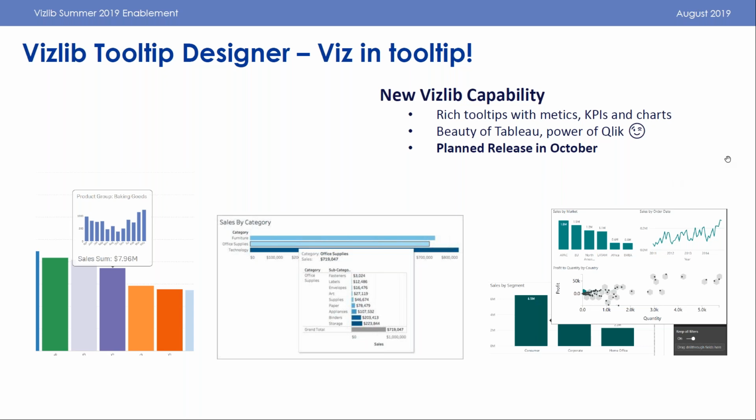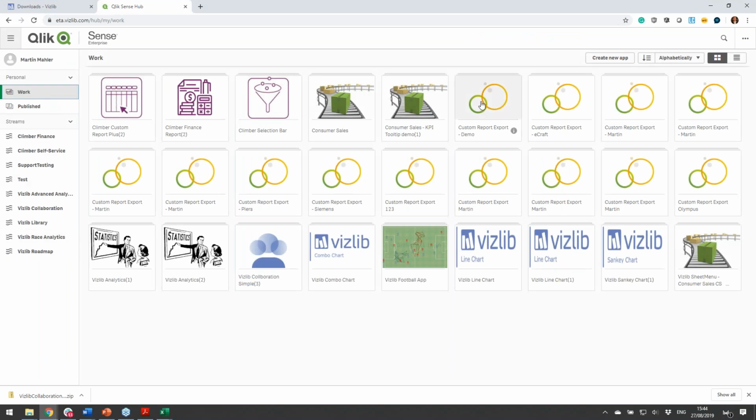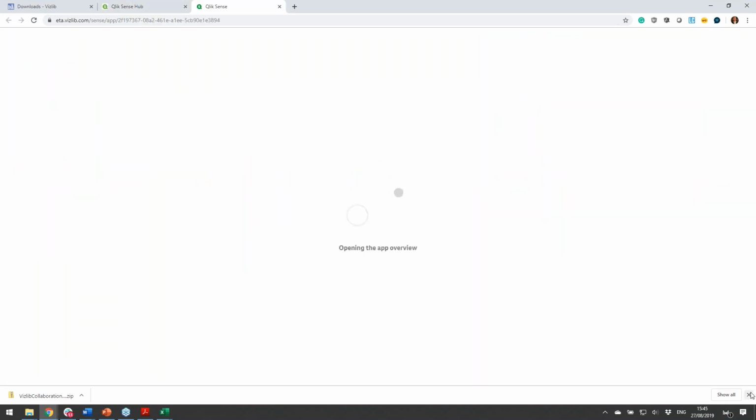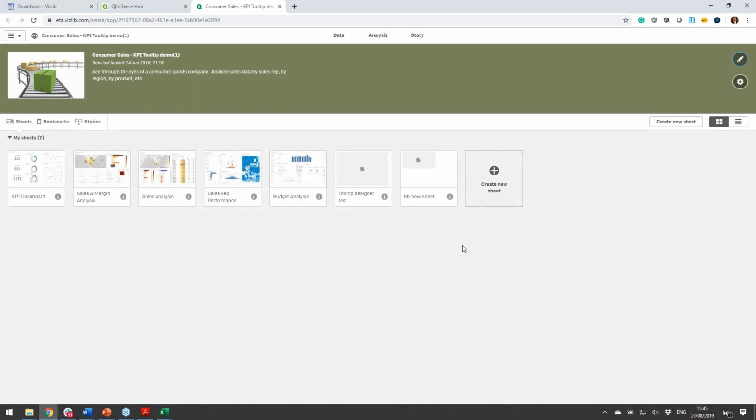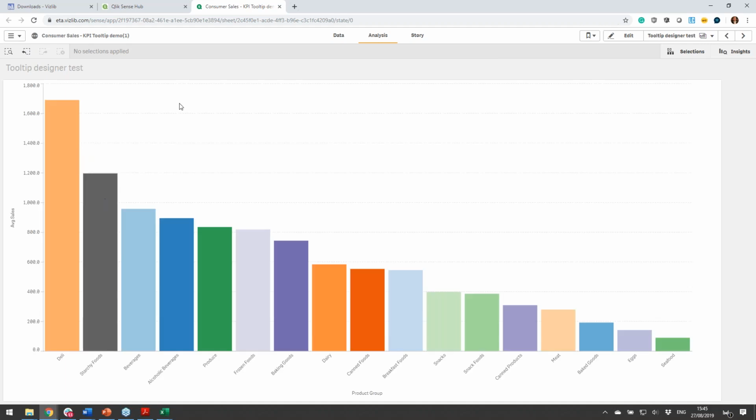So I'm going to move over and show you something that is highly unstable because it's still in development, but it should show you a little bit where we're going and how this is going to look. And I think this is going to be generally a game-changing experience. So what we have, let's go here. Let's see if that is already active and working. So we have a perfect. So this is a standard bar chart that you guys can use. It has a standard tooltip, which is nothing special. It just shows the underlying metric of whatever is being shown here. Now what we'll be able to do is show a little bit more complex information around canned products, around snack foods, and a better story behind that particular bar beyond just the underlying metric.